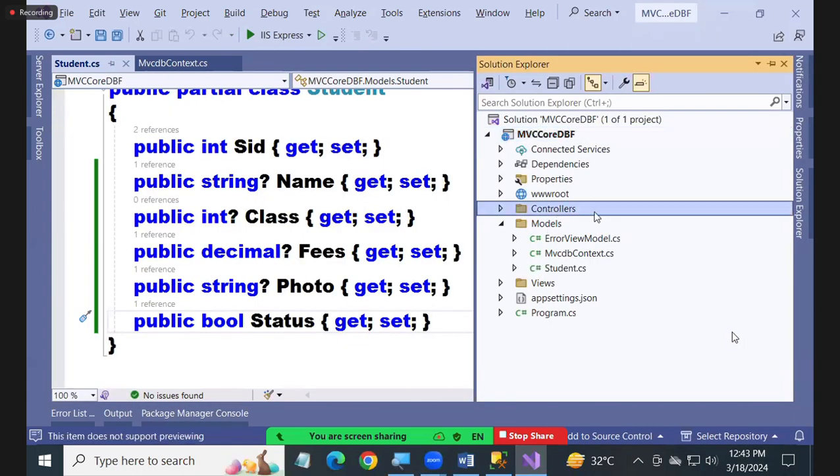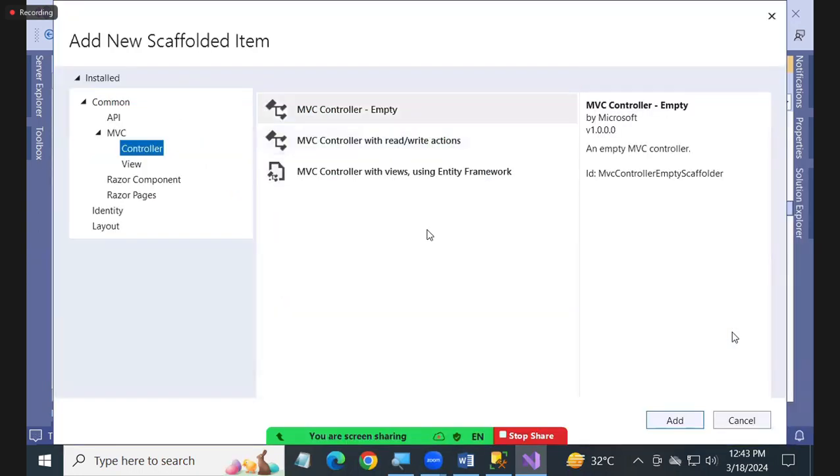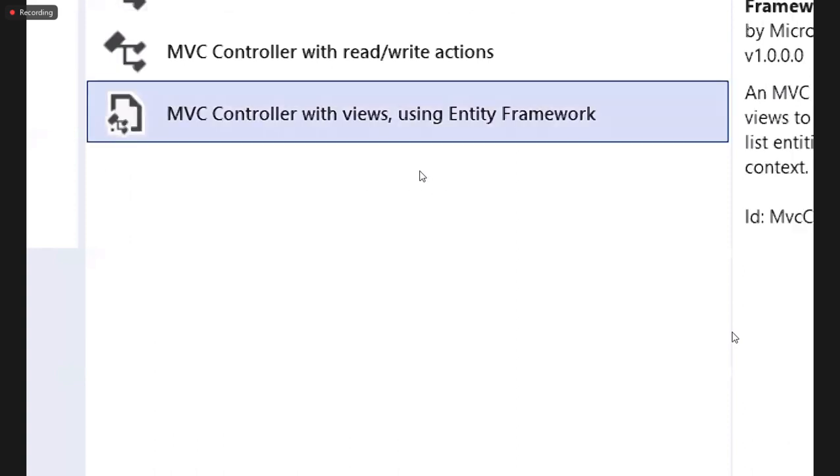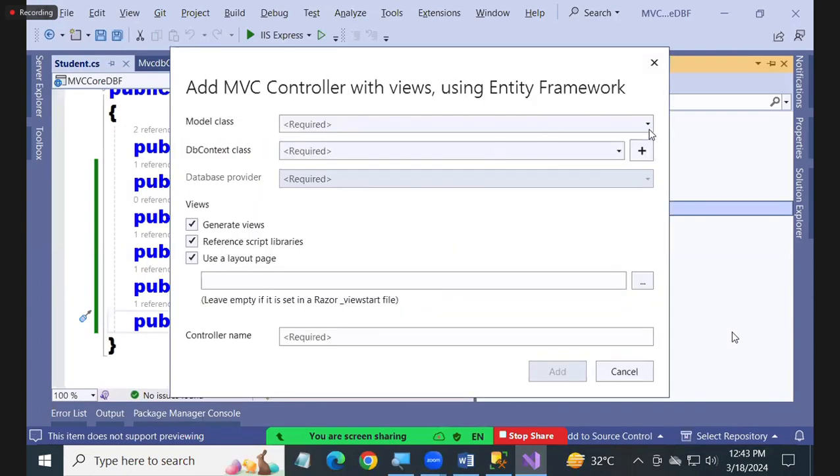Right click on the Controllers, add a controller. Now use that scaffolding option. Click on add. It'll ask what the model class is. Student.